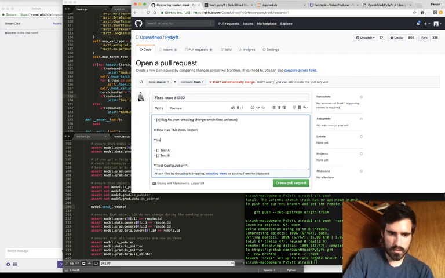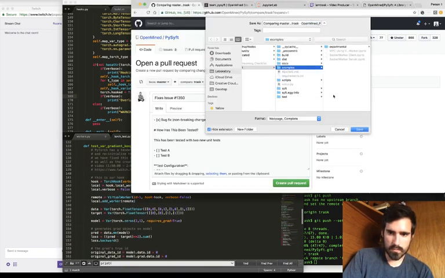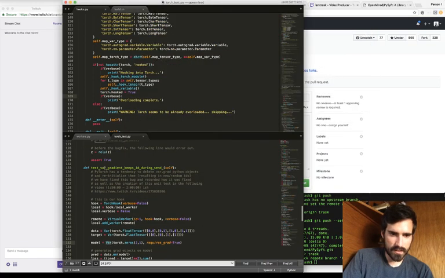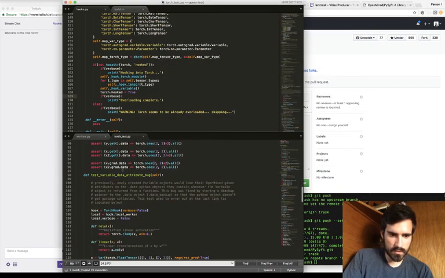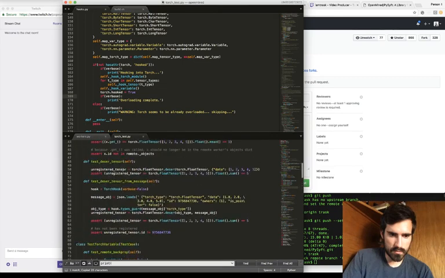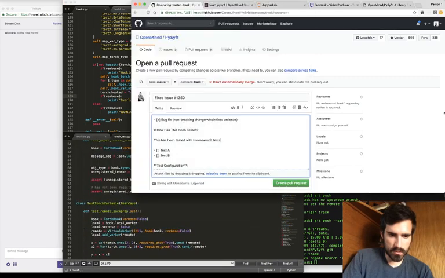Let's see, this has been tested with 2 unit tests. So the first, whoa, did not want to save that. Let's see, is test torch variable.